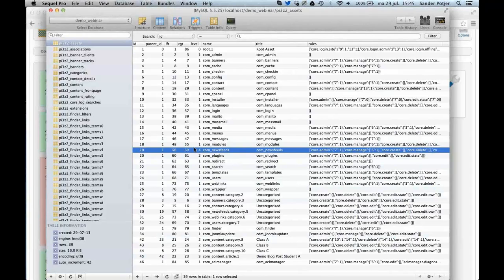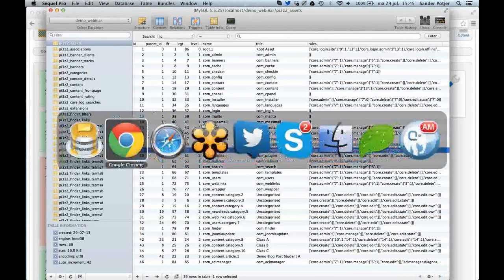And that's not something we want on a website. It can slow down your website a lot. So you really want to have it correct, and otherwise the permissions might not work correctly.